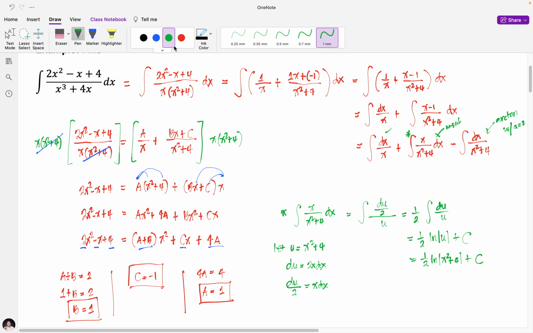So from that, this is easy now. The integral of dx over x is ln absolute value of x, while this one is plus 1/2 ln of absolute value of x squared plus 4. And this is minus arctan, so 1 over a with a equal to 2 is 1/2 arctan of x over 2 plus c. And that ends our solution for this example. So that is how you do case number 3. I hope that is clear. Thank you.